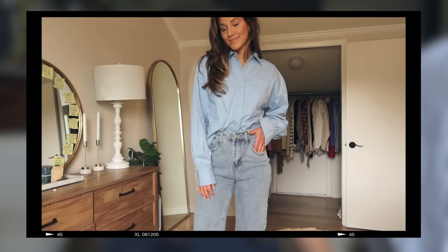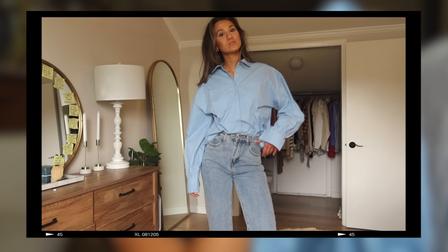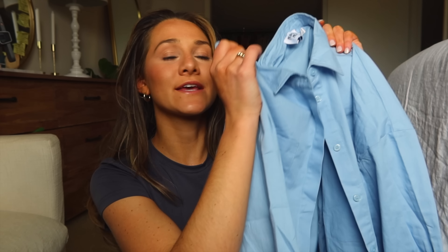Per my research, this blue shirt was coming up again and again — it's giving 90s, it's giving Princess Diana honestly. A lot of you mentioned, what do I do when it gets super hot? Wear these cute shirts over your tank tops or tube tops. It makes the look more modest but still fashionable. It's perfect to wear with jeans — it looks casual, like you're not trying that hard even if you are.